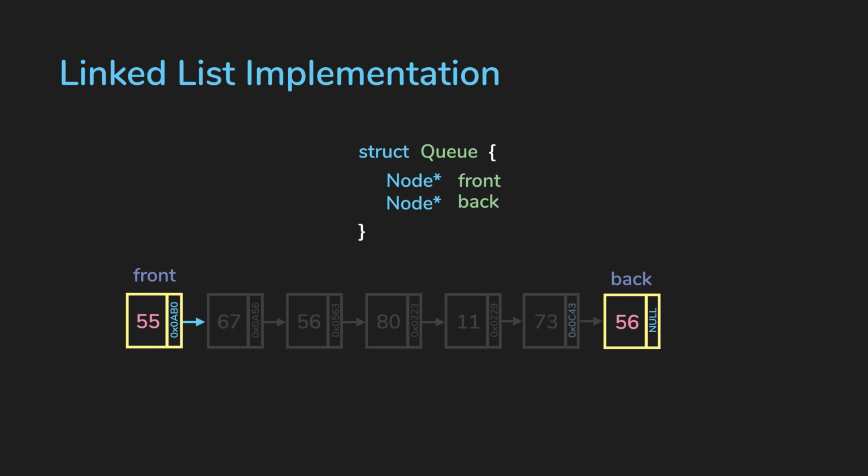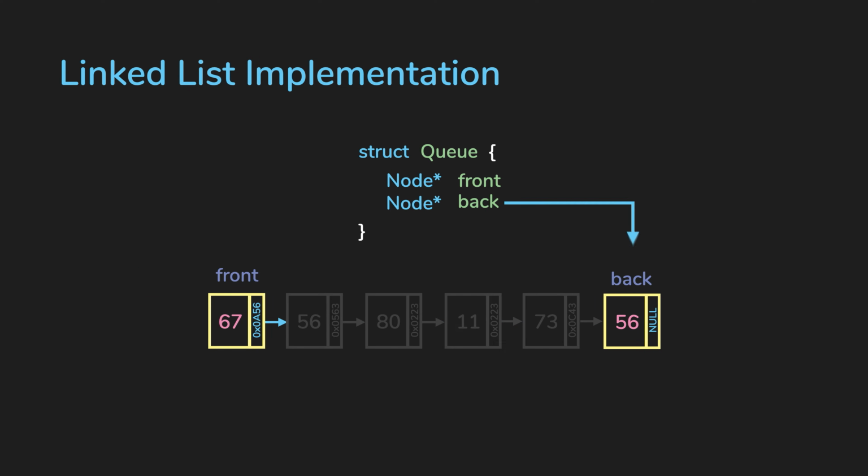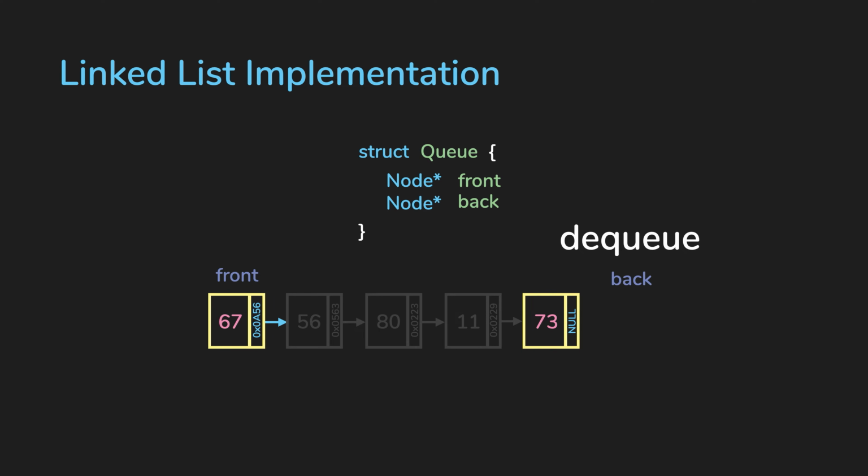So what if somehow we can get to the second to last node without traversing the whole linked list? What if every node can access the previous node, just like how every node has access to the next node? So what if with our tail pointer that points to the last node, we can access its previous node and then immediately just detach the last node, hence dequeuing our queue from the back?